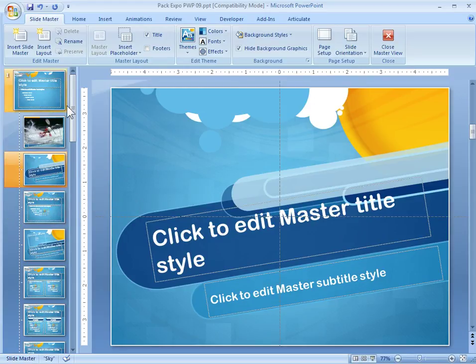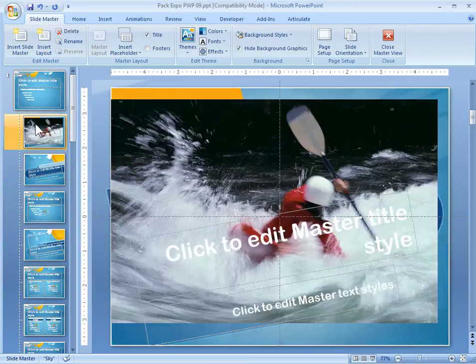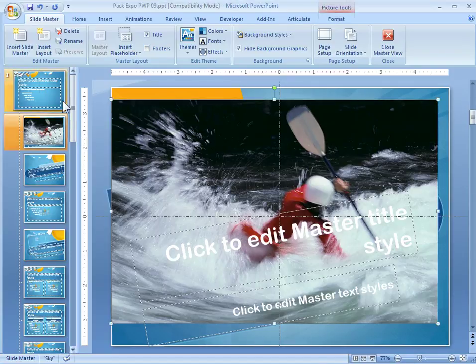So what you want to do is actually make your edits. If you want them to be applied to all of these slides and the layouts, you want to make the edits to the main master slide. So in this case, when we look at it, you have your whitewater image, but it's really only on the title slide and not on the master. So what we want to do is take this image off here and put it on your main master so that it can be applied behind all of the, or on all of the slides.